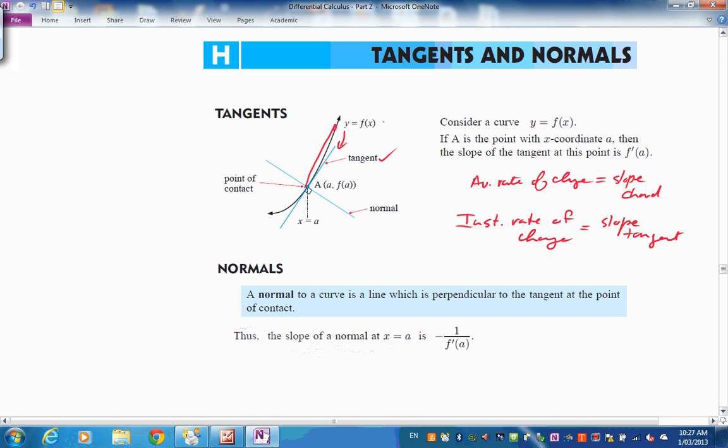Okay, so remember what we're trying to do is to find f dash x and evaluate it at a. Stick a in there, and that's going to give us the slope of the tangent. Just a bit of a review of what we're doing. And then of course we might want the perpendicular to the curve, and that's called the normal, so that's at 90 degrees. And of course there's something to remember there.